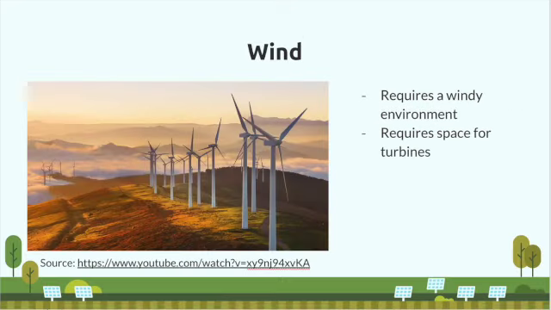Wind power comes from wind turning a generator which conducts electricity, with a transition from the kinetic energy of the wind to rotational energy, then finally to electricity. A windy environment is necessary for wind turbines to be efficient in generating power. However, wind energy is the most efficient and cheap source of electricity.